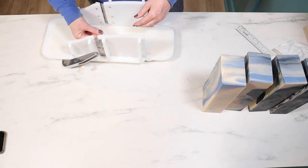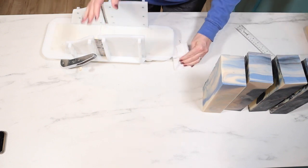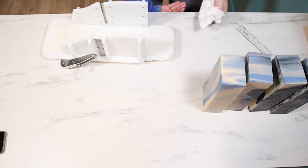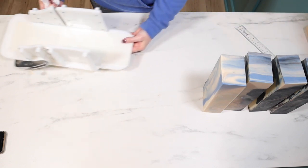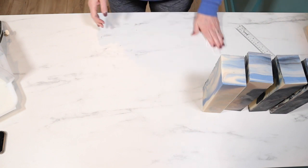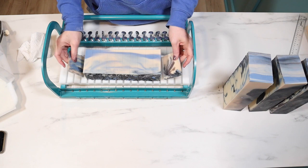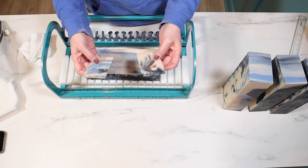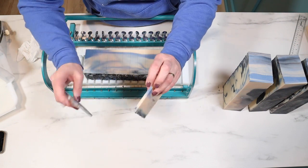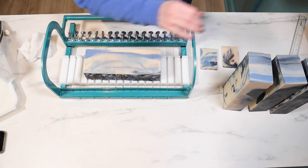Oh, that was nerve-wracking. I'm going to have to figure out a way to know which way I'm cutting it. They're only half an inch difference, so it's not an obvious way, if that makes any sense whatsoever. I'm still going to have a couple of samples for each loaf, which makes me happy. They're maybe just a little bit thinner than my other samples usually are. Had to go steam my soap.